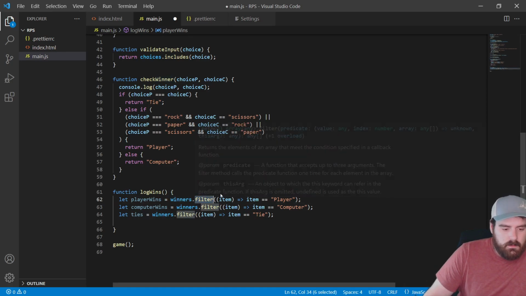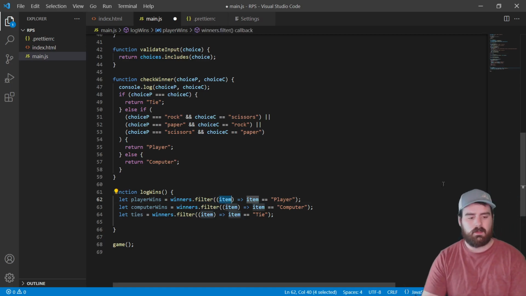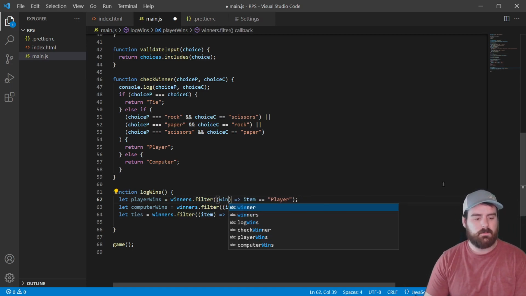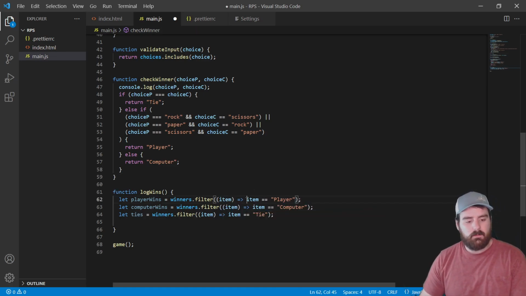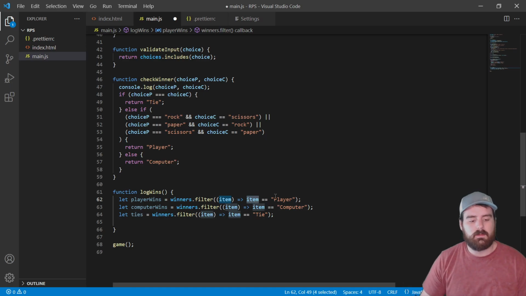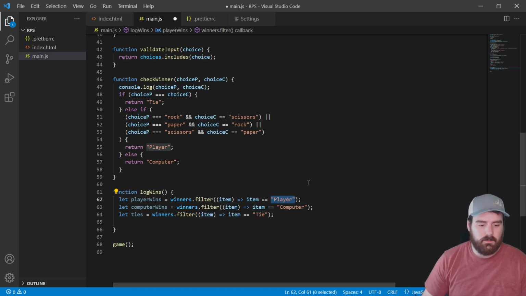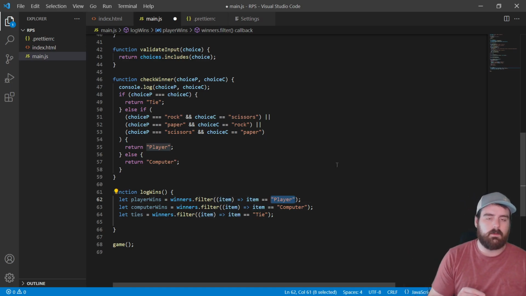We're going to filter, so we're going to loop over each item in the array. You can name this whatever you want. You can name this winner, doesn't matter. I'm just going to call it item. So it's going to loop through each item and look at that item. And it's going to say if that item equals player, we're going to keep it. If it doesn't equal player, we're going to get rid of it.